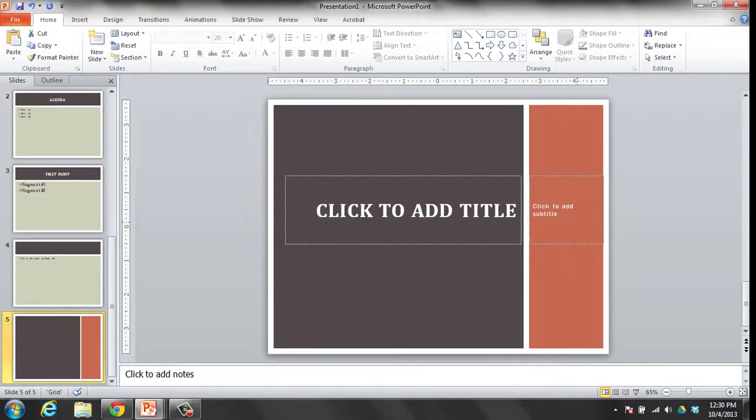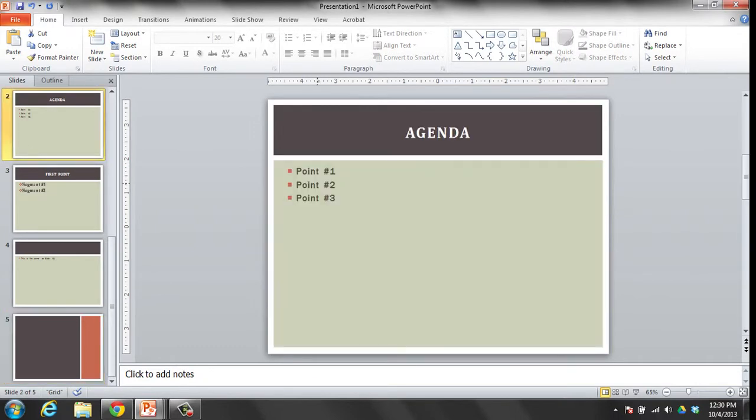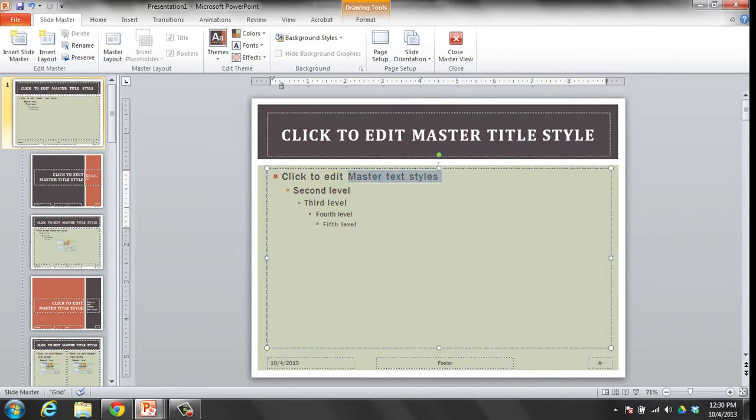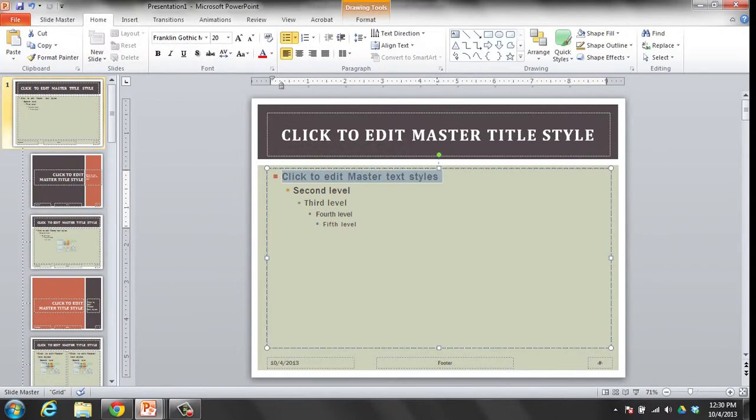Now the problem though is when you get into this issue right here, where on slide number 2 we have this font, and on slide number 3 we have a different font. We have a different bullet point. We have a different size. It's at that point when we go to, again, View, Slide Master, and let's say that I went to the font on my Slide Master and I decided to make this font size a little bit bigger. Let's say I wanted to make it 36-point font.